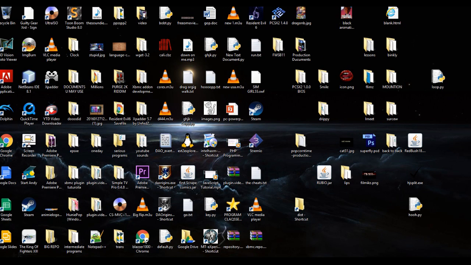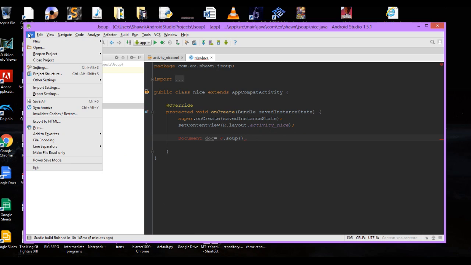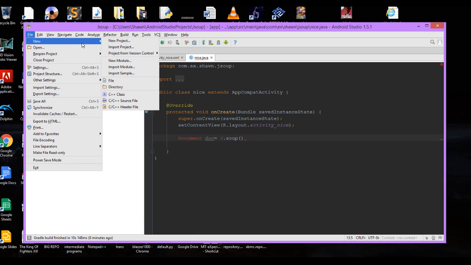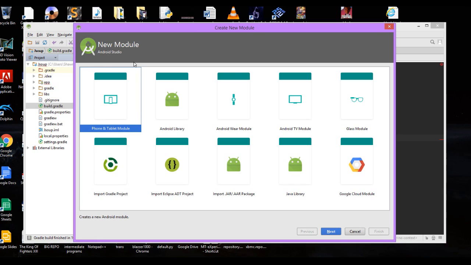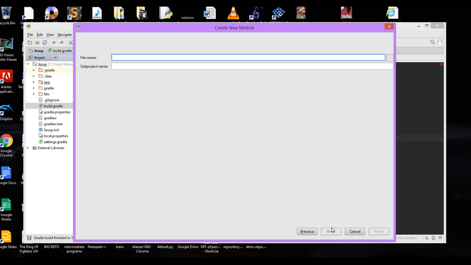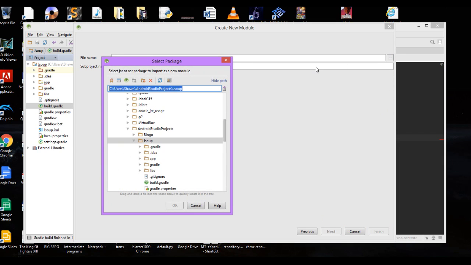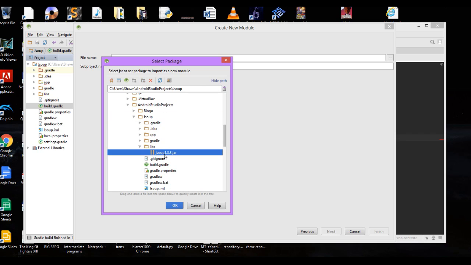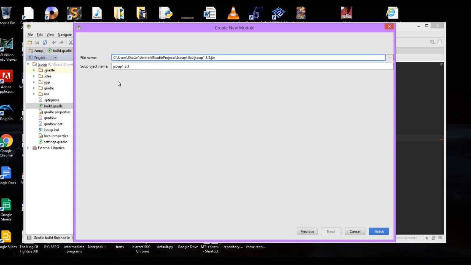So once you pasted it in there, we simply go to file and we go to new and we go to new module. Click on new module and go to import jar or AAR package. So you just go to import jar and you click next and you click this button to the far right, which says shift enter, just click on it. Then you look into your project folder, which would be our libs folder. That's where we put our jar file, and you click on it and you click OK. All right, it should automatically choose its name and you just click finish.